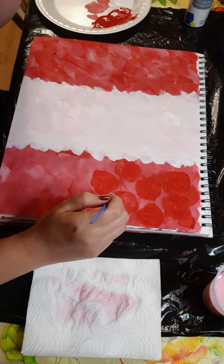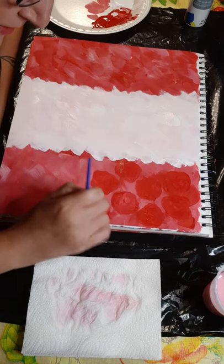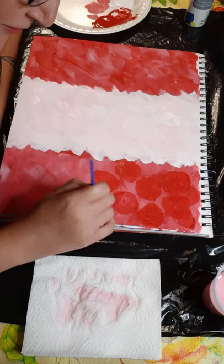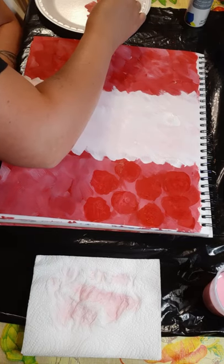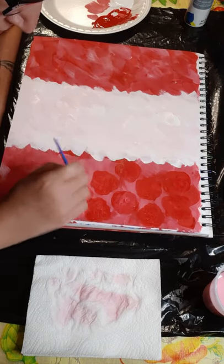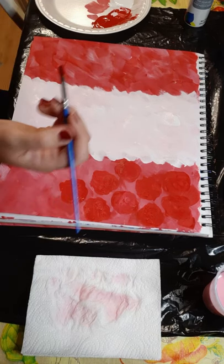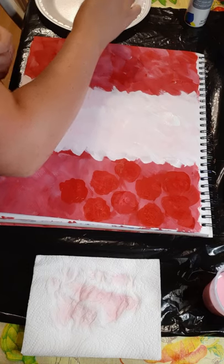Christine says, I thought they were poppies. You know what? They could actually be. When I do these flowers, I don't really put a name to them. I like the way that they look, and I think of roses, I guess. And yeah, poppies, obviously for Canada Day. I guess I should have thought of that, eh? That was a dumb moment. But when I do them, I did them in blue the other day, too. I just think of them as pretty little flowers, and they're so easy to do. You can really add them to anything, and it just kind of lightens up everything.